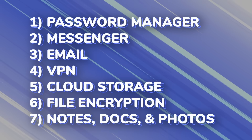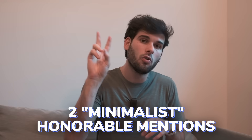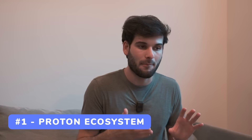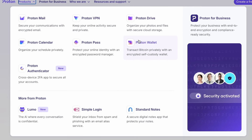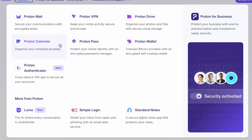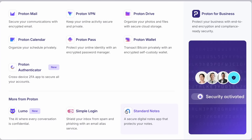Those are the seven main categories, and most of them have free plans to check out. If this is overwhelming and you want something simple, here are two honorable mentions. First, I mentioned Proton a lot today. I like to describe it as a Swiss army knife — it has almost everything you need. You might find better specialized tools in certain areas, but for a lot of people the Proton ecosystem covers everything: Proton Pass, email, VPN, cloud storage, docs, and even basic photo support. The only thing missing from these categories is a messenger.